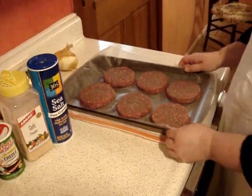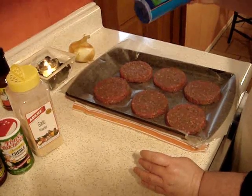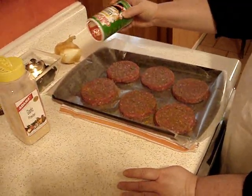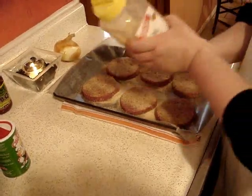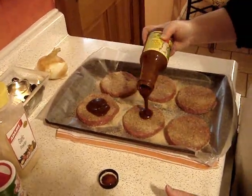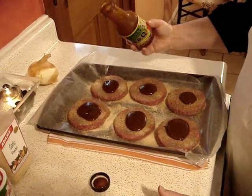We're back and I've got six quarter-pound burgers made, and I'm going to put the seasoning on. We do a light sea salt over each of the burgers — just sprinkle that across lightly, because the Cajun seasoning already has salt in it. Then we're going to add some Creole seasoning, a little heavier dose, and then some garlic powder — I think this is my husband's secret ingredient, he doesn't really tell anybody. We're also going to use a smoky maple barbecue sauce — this is an organic barbecue sauce with no preservatives — just a little on each one. He will also do another dose of barbecue sauce once he flips the burgers.